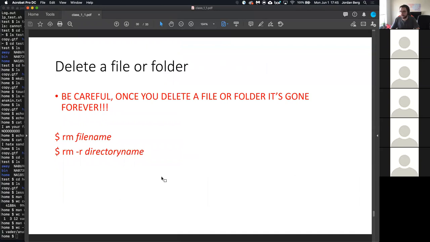So now it's time to talk about a dangerous command, but it's also pretty important, especially in your home directory on the supercomputer, where you're limited to 50 gigabytes of space. So if you have an old file that you don't need anymore, you want to remove it. I'm going to show you how to do that. You've got to be very careful because once you delete this file, it's not going to check with you, are you sure you want to delete this? It's just going to delete it. You won't be able to recover it.